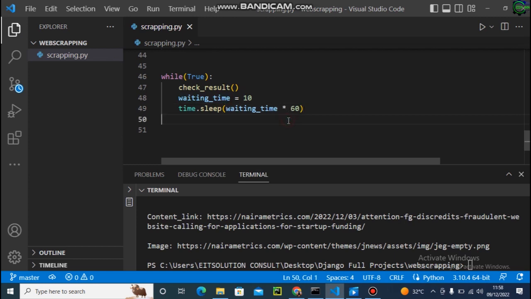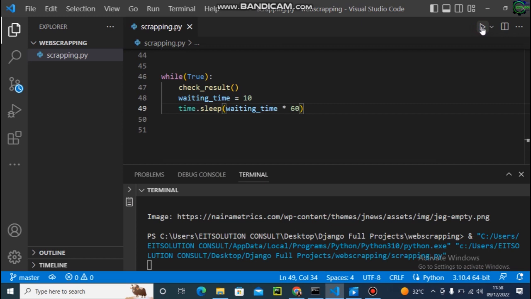But if you can calculate the time with your calculator, and you know exactly what time you want this to be updating, if you want it to be updating every day, you know what the daily time should be in your calculation. This is just a mathematics calculation. So if you want it to be updating every 5 minutes or seconds, you just put 5 inside here. Since this is 10 times 60, you know what it is, so it will be updating at that particular time. So let's run this now and see what we've gotten so far.